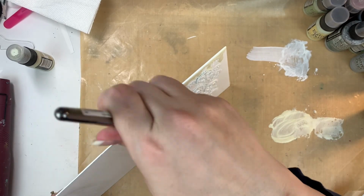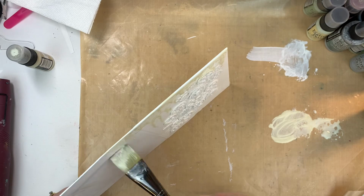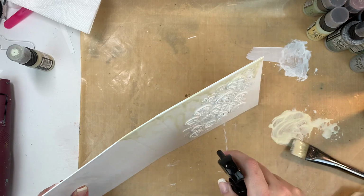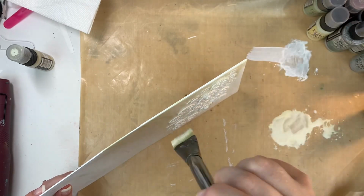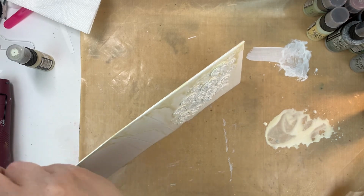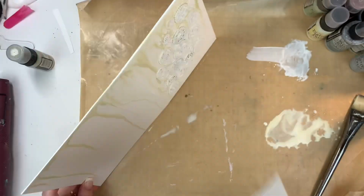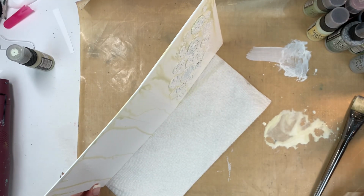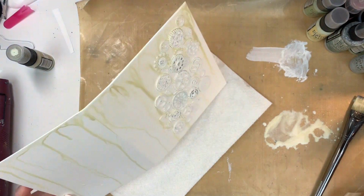Here I don't have it quite as thin as it needs to be, and I'm really trying to get it to run down the page. I want it to collect in the grooves and things behind all of those gears in different ways. So I'm spraying it down with some more water, making it just a little bit thinner, and then adding some more to the cover, to the front, and then going all the way back to the back as well. Then I'll spray it. I'm going to dab up some of the excess here, putting a paper towel down to absorb some of the spill so that it doesn't collect at the bottom and make a weird muddy spot.